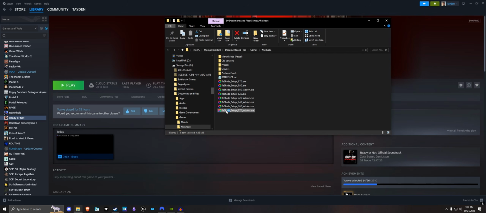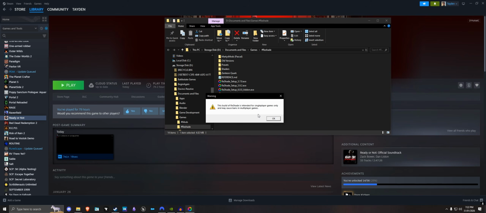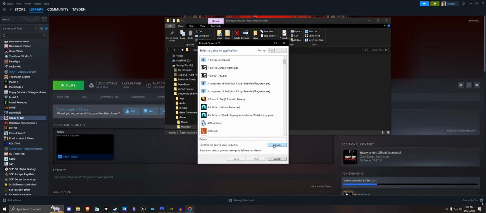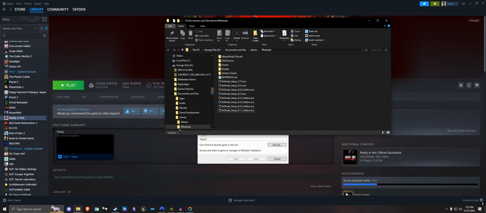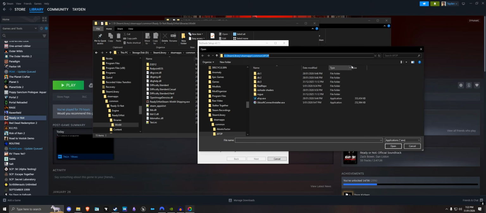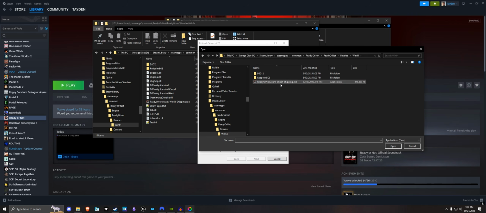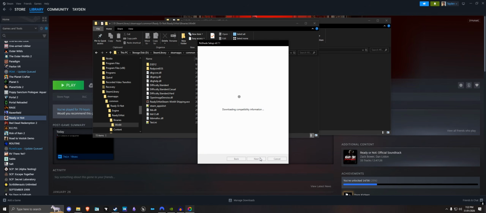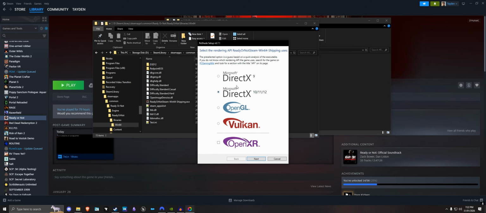Right. Crack open ReShade. Here we go. It says don't use it for online games. You get banned. Okay. Now we just need to find where this is. For me, have I got it open in here still? Yeah. I just got to copy the file path. So you can click up here in the file path. Control C. Click browse. Click again. Control V. There you go. You just use this one. Press open. Done. Next.